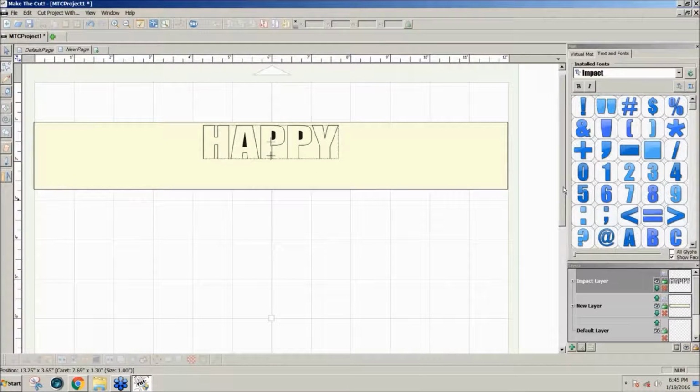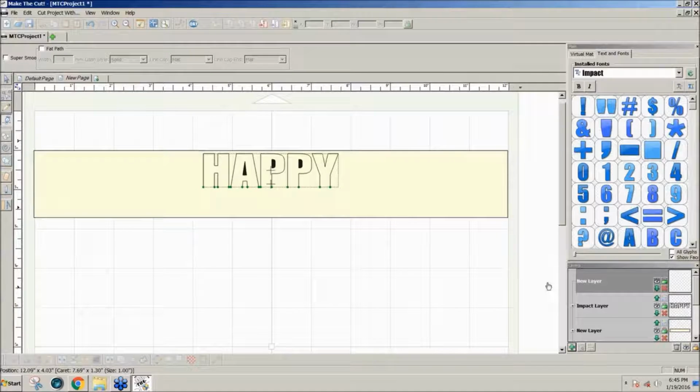Now if you would like to have score lines there, you can add a new layer by clicking on the larger green plus icon in the lower right corner, and you can click on either the pencil or the pen, and you can draw in points, but you want to lock in the text here so that you're not connecting to the other lines that are there.